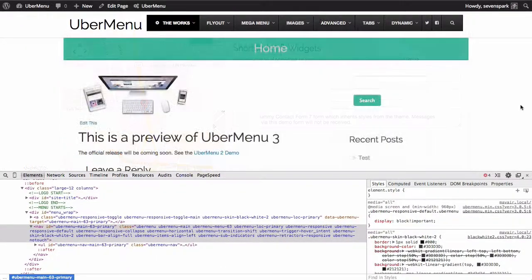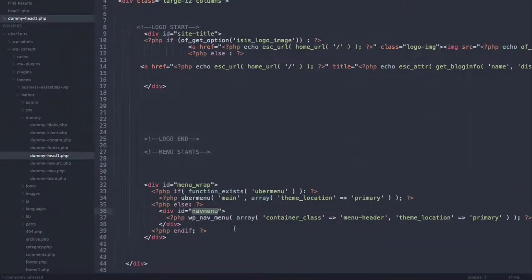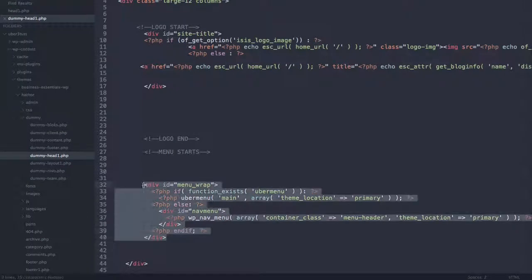All right. So of course, also remember that what you would want to do is create a child theme. You would want to create Hathor child, then you would want to create a dummy directory and a dummy head1 file within that directory in your child theme. And then you would make these changes there instead of in the parent theme. That way those changes will be preserved if you update in the future.